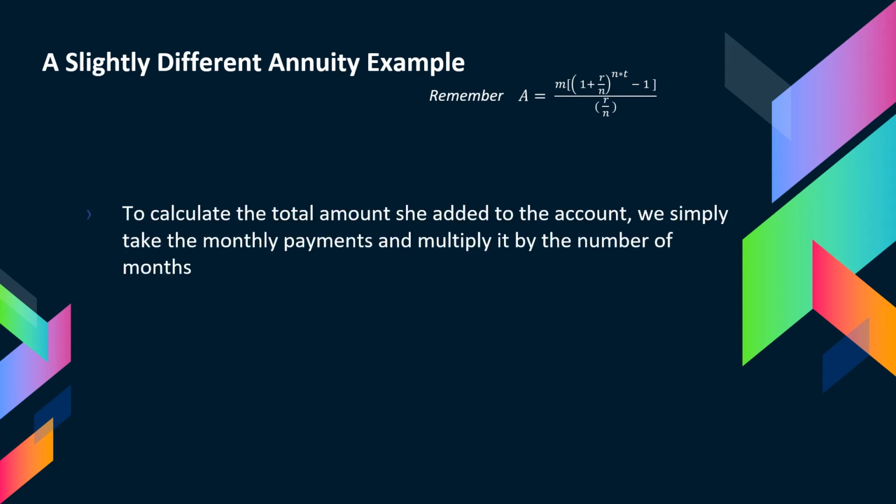I didn't just ask Hannah's monthly payment though. I also asked what the amount she added to the account. And to do that, we just say how many months did she pay times how much did she pay a month. It's not a particularly complicated process. You plug that into a calculator, get $231,835.85. So that's how much she contributed, but she got $300,000, so pretty good. That's almost 70 grand that she didn't have to pay.